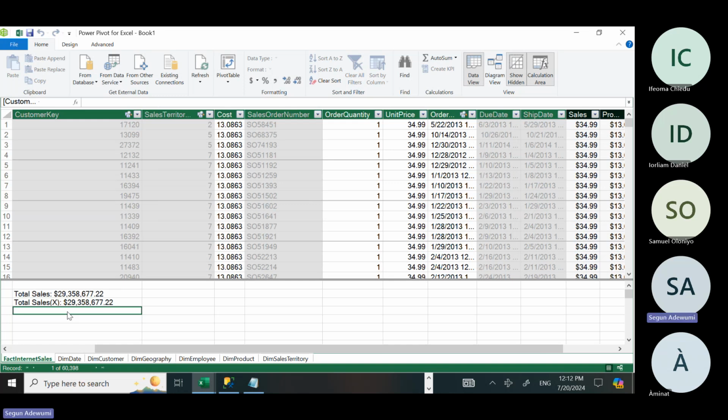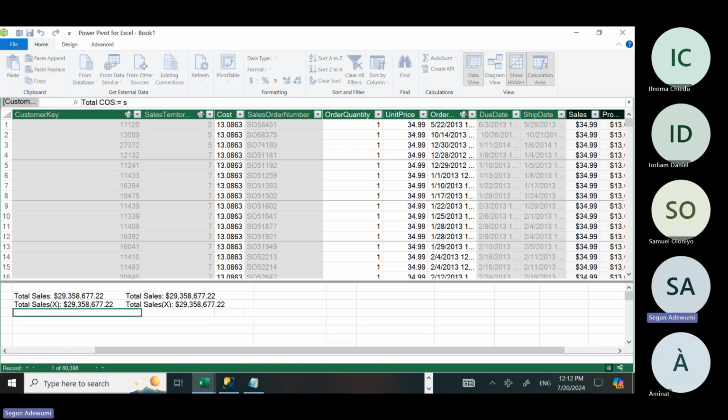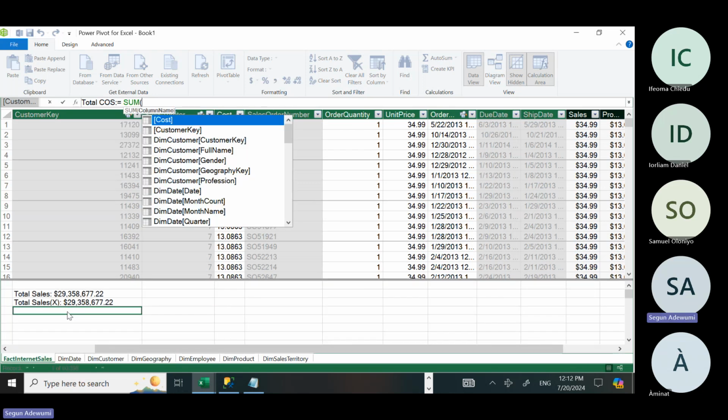All right. So after this, we need to create our cost of sales measure. You can call it total COS. And then we say sum. Let's just use sum this time around.